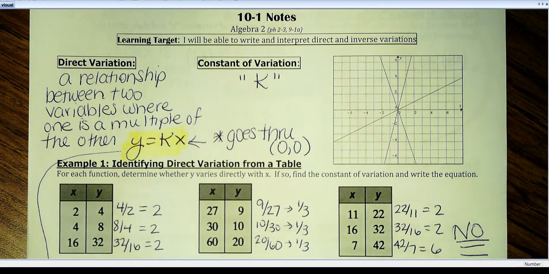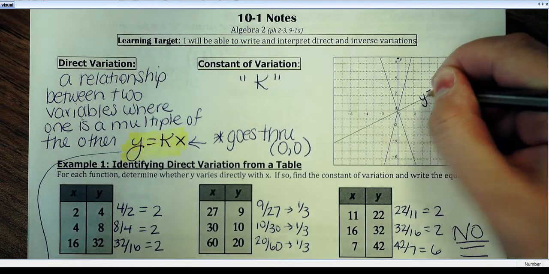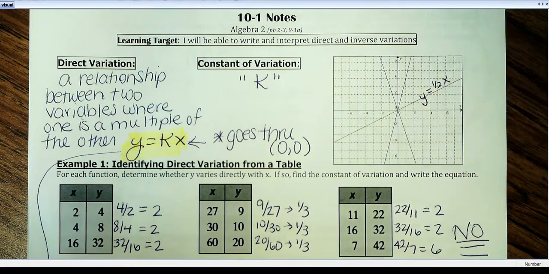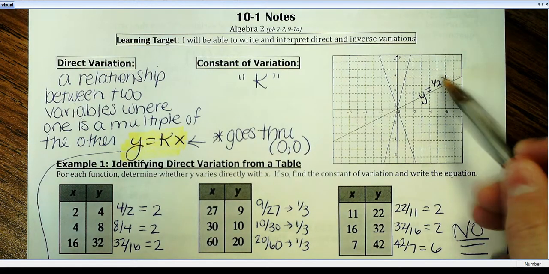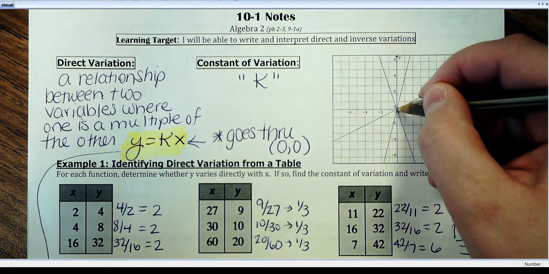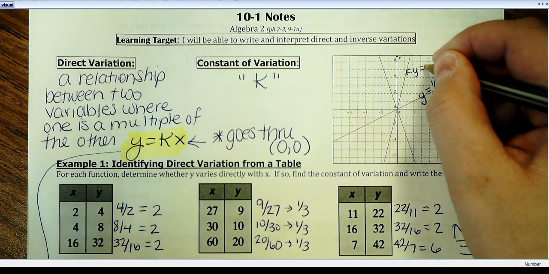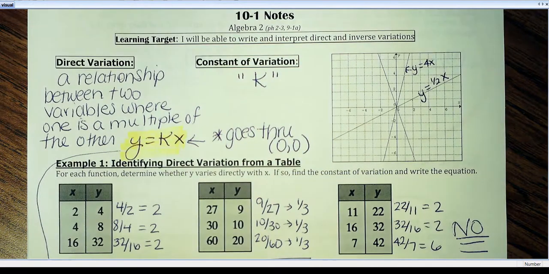On the graph to the right here, you guys see I just have several examples of direct variations. If you look at here, each one of these goes through the point (0, 0), and if you wrote the equations of these lines, this is going up 1 over 2, so this would be 1/2 x, this line right here. Your k value in that case would be 1/2. This one looks like it's going up 4 over 1, so this line right here, the direct variation would be y equals 4x, and the k value there would be 4.